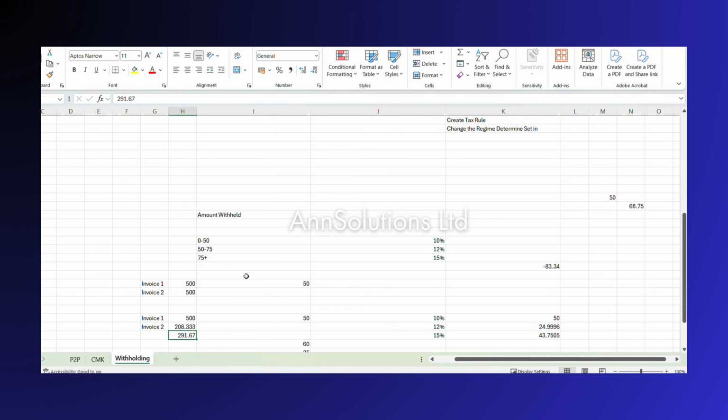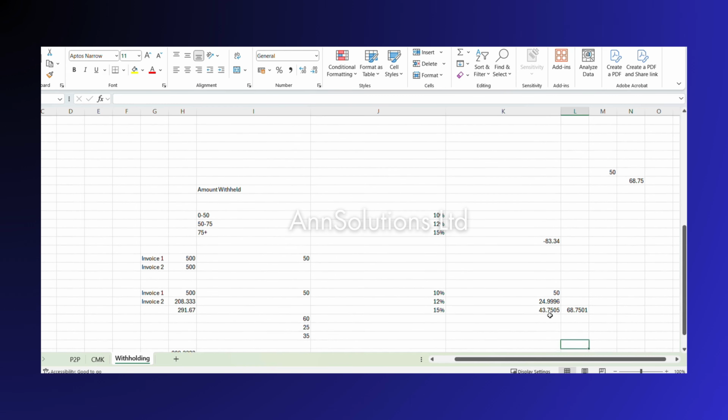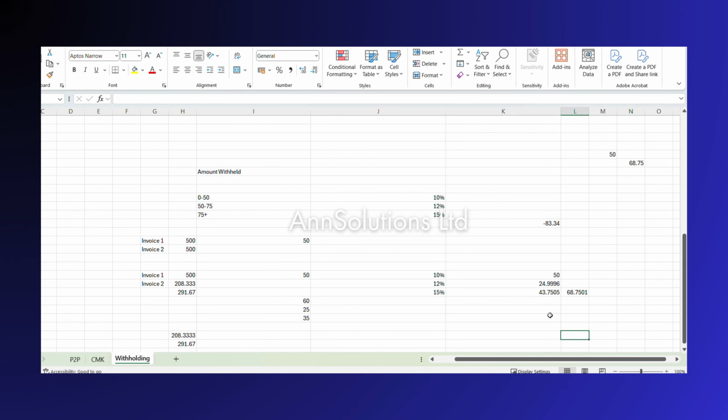And the balance amount from 500, which is 500 minus 208.33, it will calculate based on 15%, which is going to be 43.7505. Now, if you see this amount, it has come out to be 68.75. I can sum this up actually for you. 68.75. So this is what exactly got created for the second invoice.